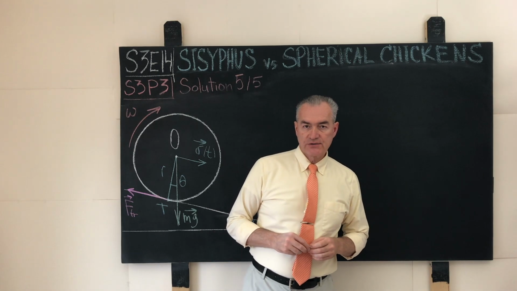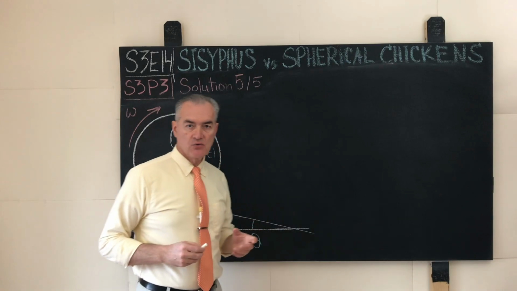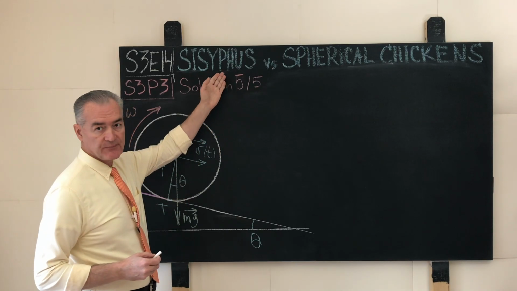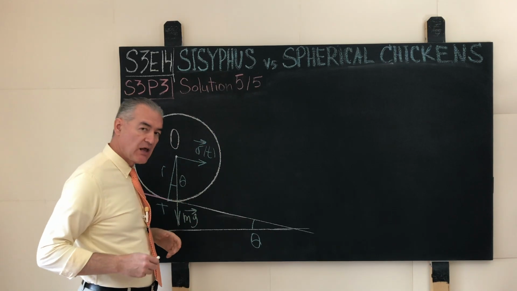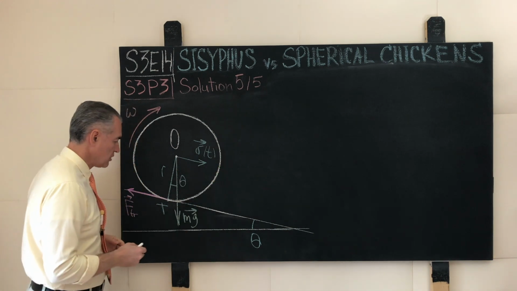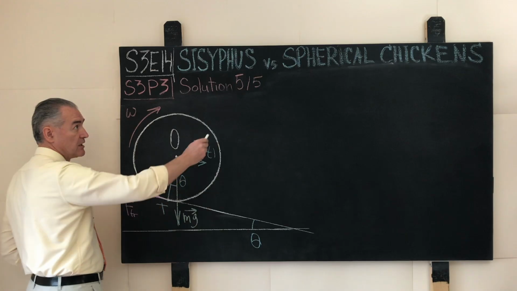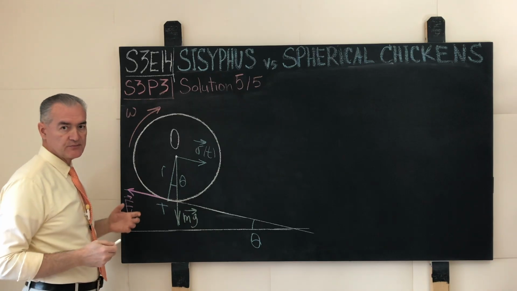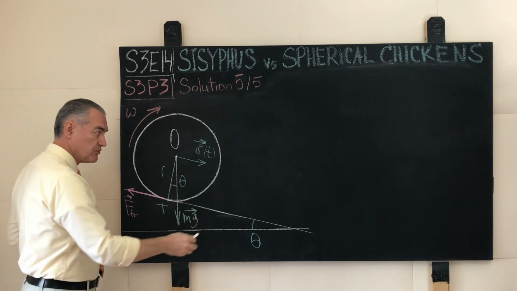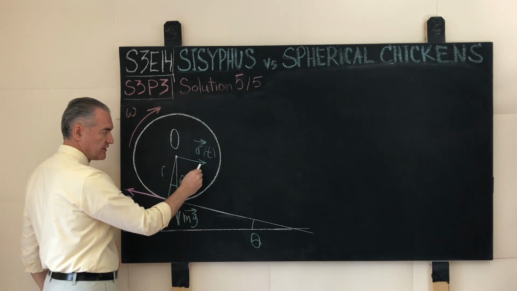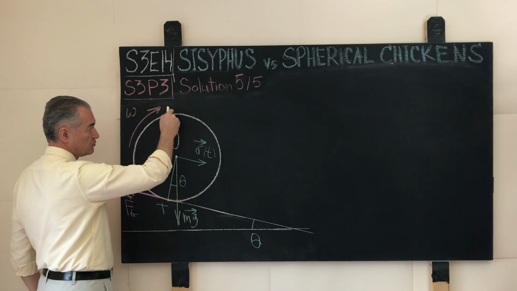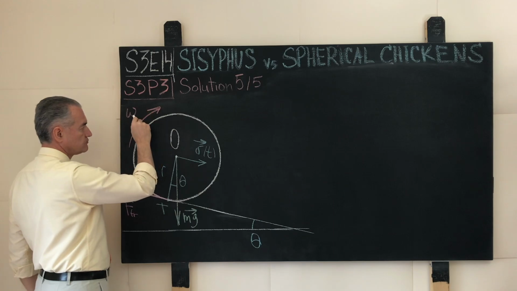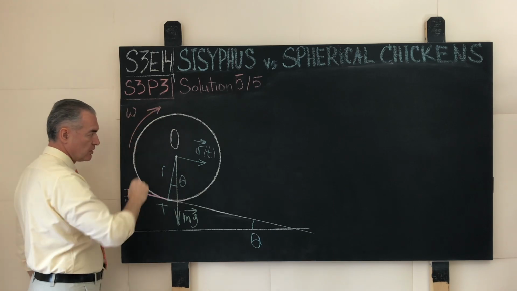For the 5th and the final solution of the problem S3P3, my idea was to do the things that are opposite to what Sisyphus apparently was doing back in the time, rolling a rock up a mountain or up a hill. Here we will roll our spherical chickens of uniform density, hollow to represent a sphere or solid to represent a ball, down the inclined plane as shown by the blue velocity vector over here. This time the rotation of our object will be this way, as shown with this orange arrow for the omega, for the angular velocity.